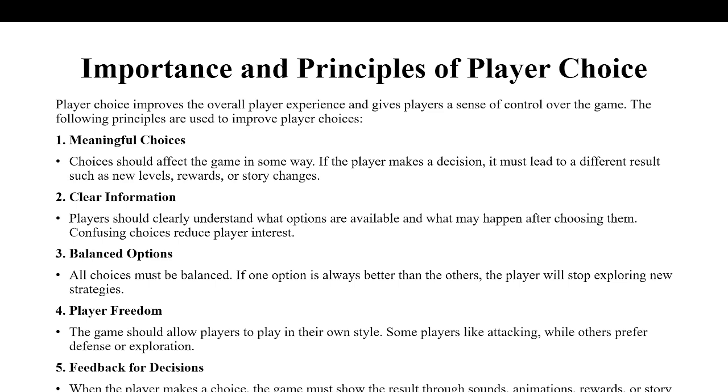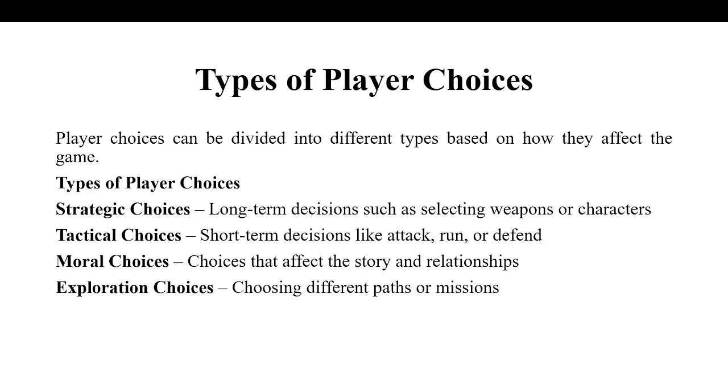And then balanced options. Balanced options mean that all the choices must be balanced. If one option is always better than the others, the players will stop exploring new strategies. And then we have player freedom. The player should play freely, without any disturbance, in their own style. Some players like attacking, some like defending, and some do both attacking and defending. That is called exploration, and the feedback from the players will always respect this.